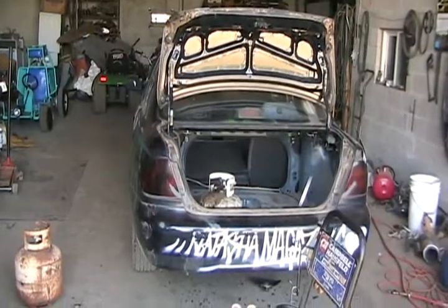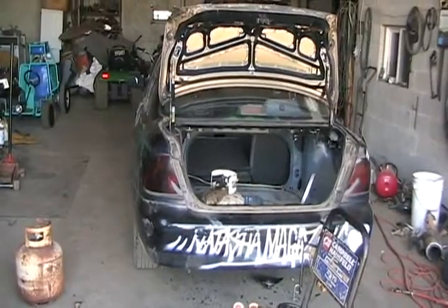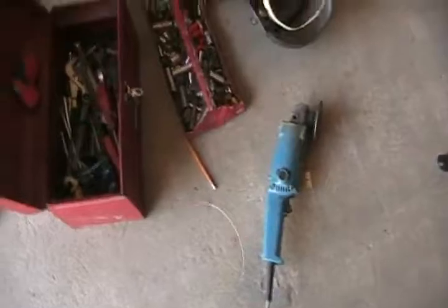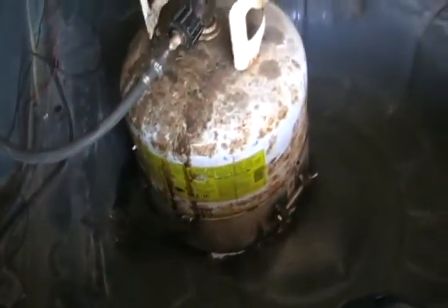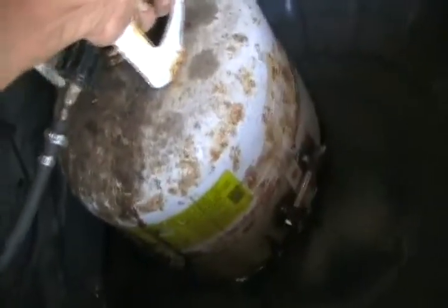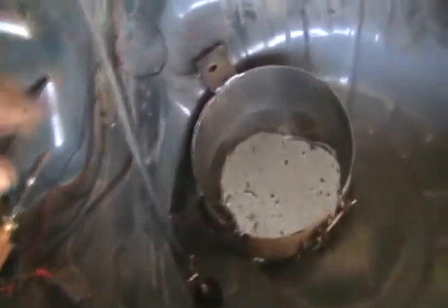Believe it or not, my propane powered flamethrower coming out the front of my fart can is securely mounted. Now I'll show you how I did it. Got an old propane bottle and chopped it all up with a cutting wheel grinder, used the bottom edge as a clamper collar. It's all welded and braced with a wing nut and bolt to tighten it down, and it's already gripping super tight.